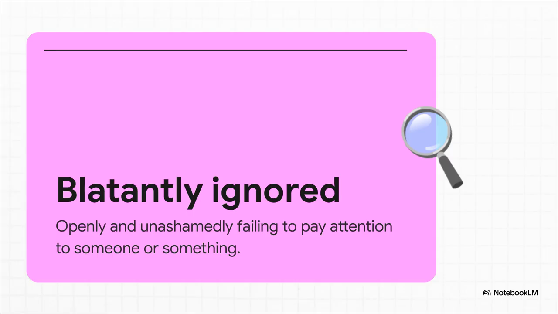Another incredible phrase from that exact same essay is blatantly ignored. The writer complains that the waiter blatantly ignored their requests for water refills. This translates to an open, unashamed disregard, 公然无视. Using an adverb-adjective combination like this acts as a perfect high-score modifier. It doesn't just say the service was bad, it paints this vivid, precise picture of exactly how bad it was.